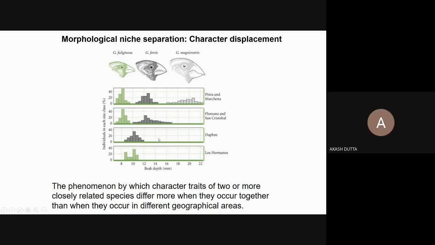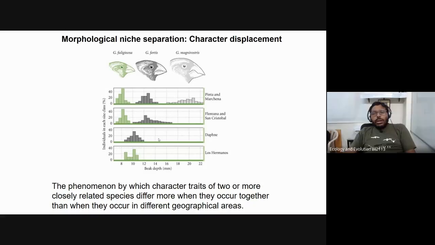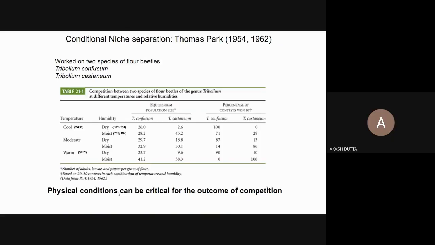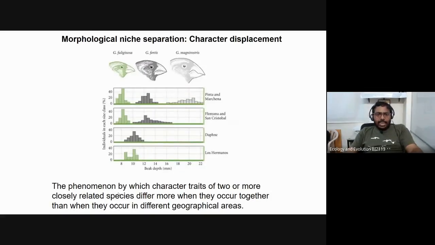So one possibility could be that the seeds are different, right? The distribution of seed size might be different. No, see, the issue is that if you consider that the seeds themselves are different, then this entire thing will not work, because you can then explain all the distributions by the corresponding availability of seeds. So it would only work if you actually looked at what those distributions of seeds are, compared them and see how they are. Yeah, no, which they did. That is a huge part of Grant's work.